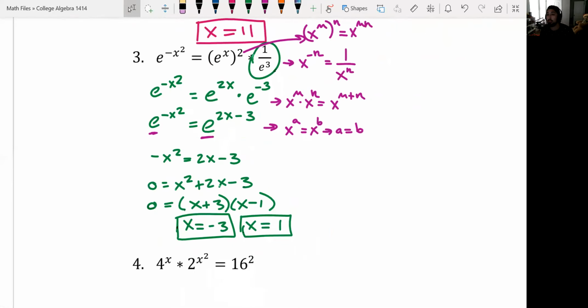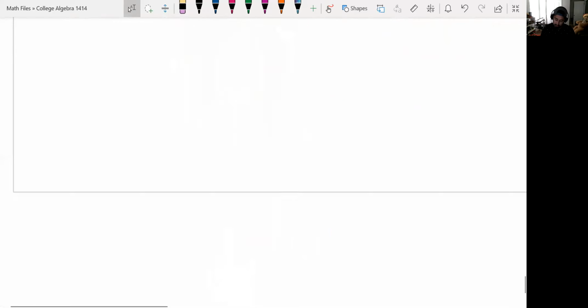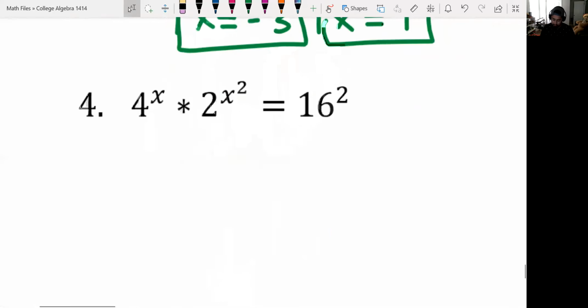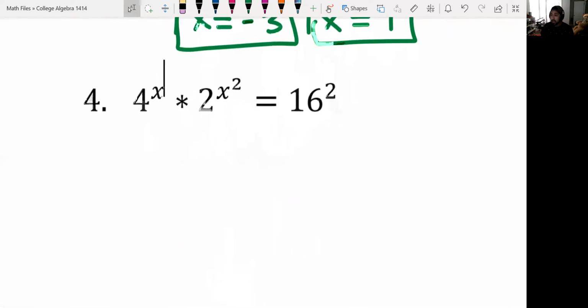Look at that. That's a good time right there. Okay. Solving these by using nothing but exponential properties. That's how you solve these exponential equations. Okay. Let's do it again. Last one, I think. Good.